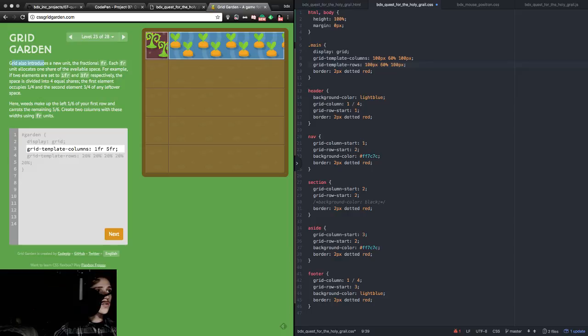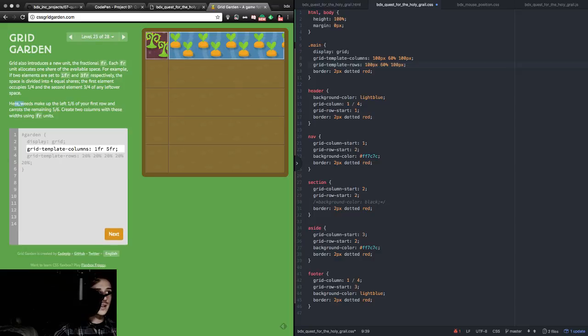Grid also introduced a new unit, the fractional FR. Each FR unit allocates 1 share of the available space. For example, if 2 elements are set to 1 FR and 3 FR respectively, the space is divided into 4 equal shares. The first element occupies 1/4, and the second element occupies the remaining 3/4 of the leftover space.